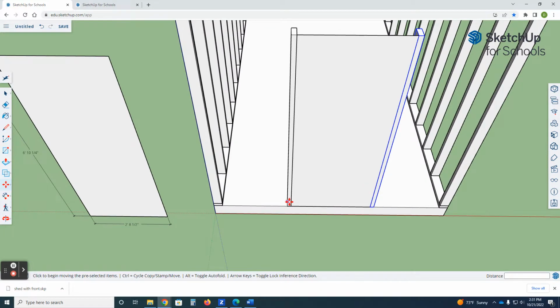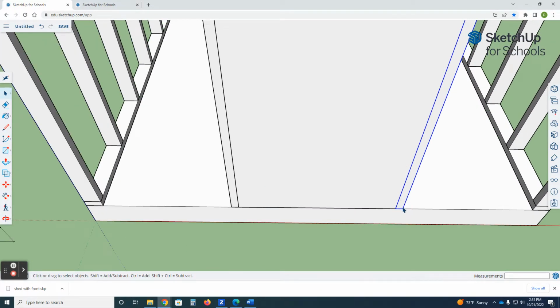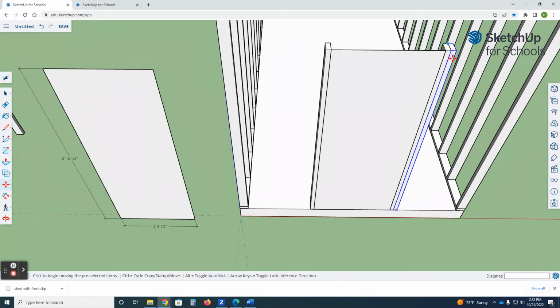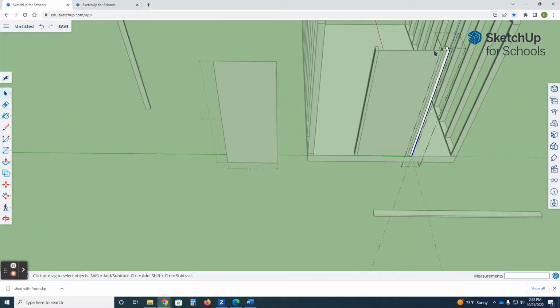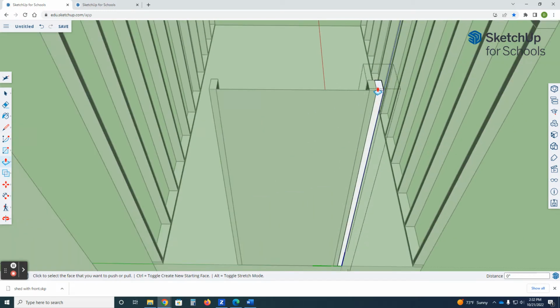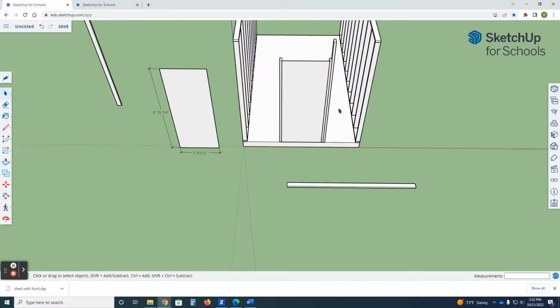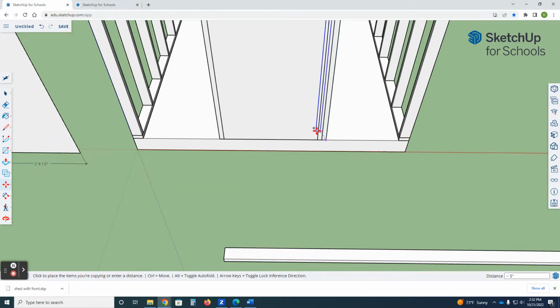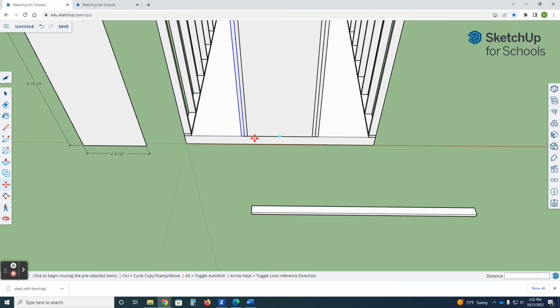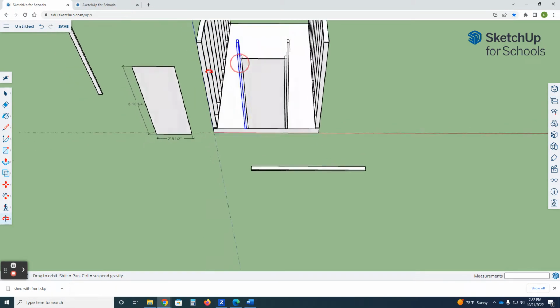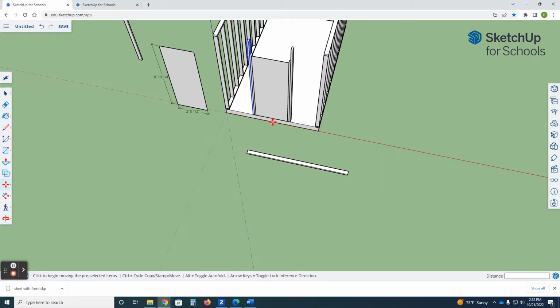Now we need the outer stud. So again, let's take this one and just move, control. I'm going to grab it here so I can match it there. We need to make this one unique. We're going to double click here. This one's going to go all the way up to the 8 feet. So I'm going to pull this up to match those other ones. And then we can take this guy, move, control. I'm going to grab it again by the outside so that it copies it to the inside of that. Okay. So there's those.